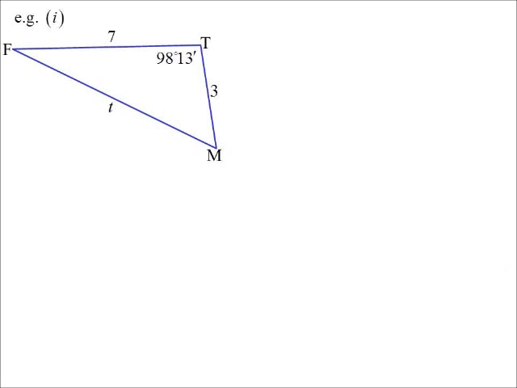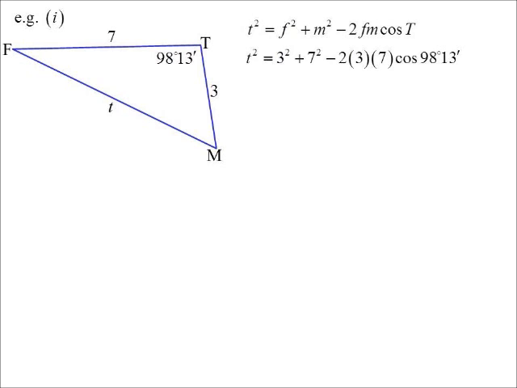All right, let's just do a standard sort of question. And you'll see the cosine rule, when we look at it here, is useful where you have two sides and an included angle, and you want to find the third side. So t squared for this one will be f squared plus m squared minus 2fm cos t. So subbing in the appropriate values, once again, it's just calculator work. I guess the one thing to watch out for here is remembering it's t squared we're finding. So we do also then have to hit the square root to get the answer. And to the nearest whole number, because again, I'm just going to match the question, 8 units.